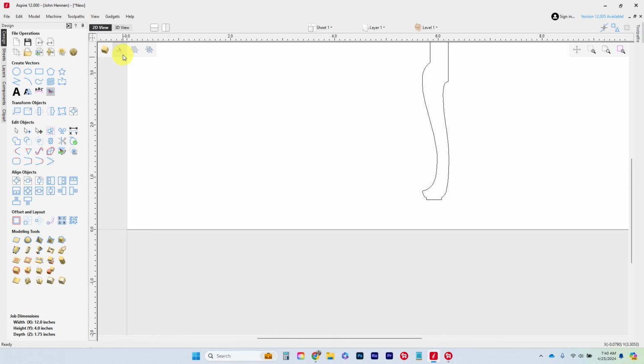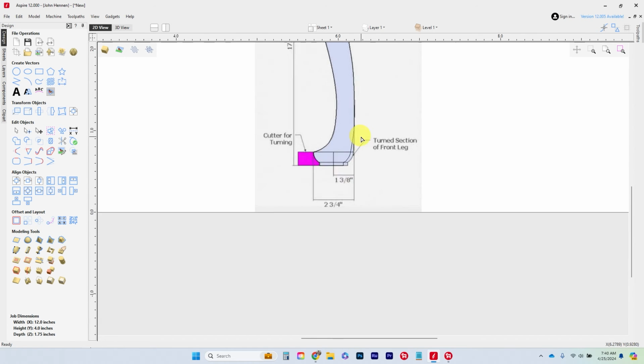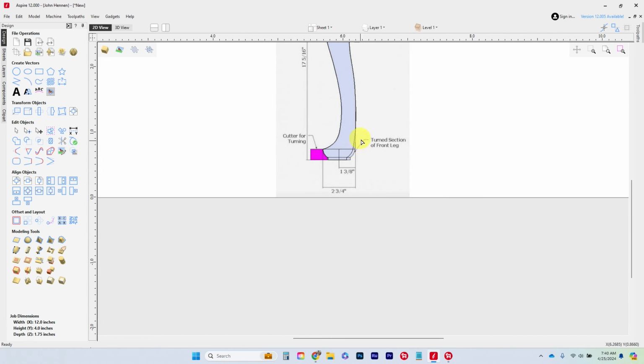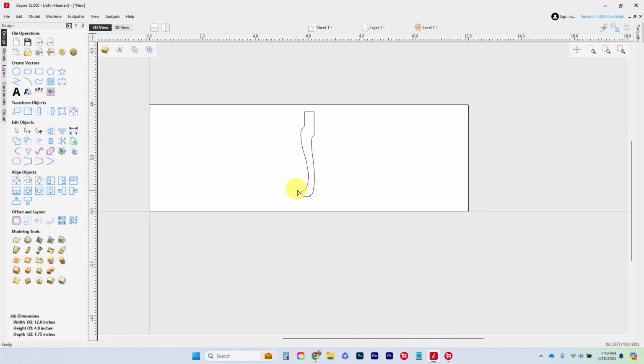Why? Because I want it. Does it make any big difference to the leg? No, it just changes the design just a little bit. I'll trim up that so I don't have a straight bottom, because I like it that way. Again, does it matter? No. This is my happy little Queen Anne leg, so I'm going to build it the way that I want to. The way that you want to is totally up to you. When we start breaking out our cross sections and everything else, then we can start really having some fun.